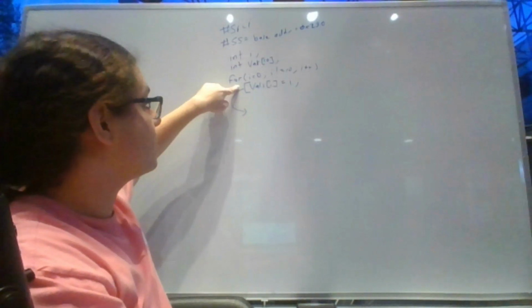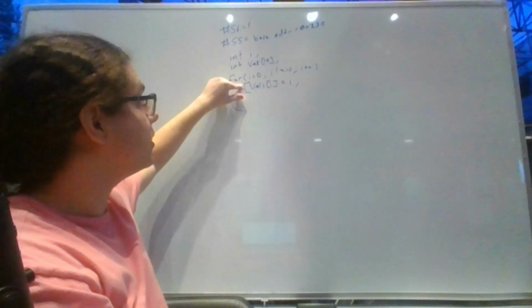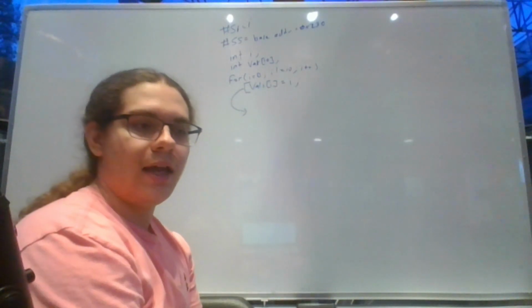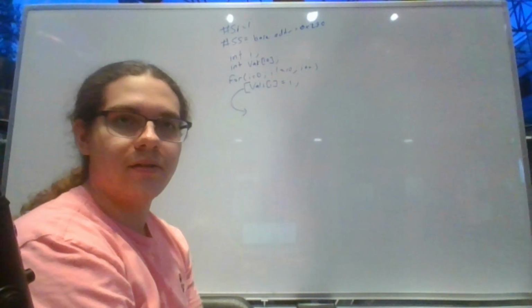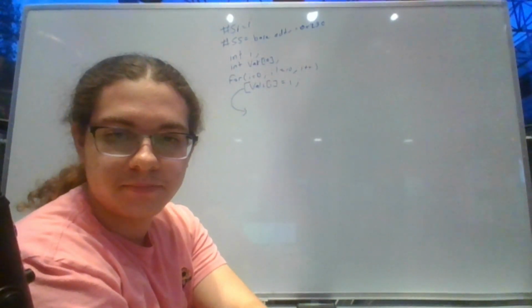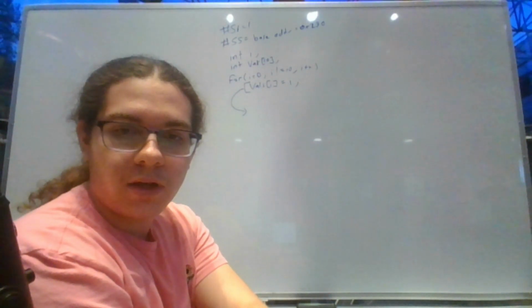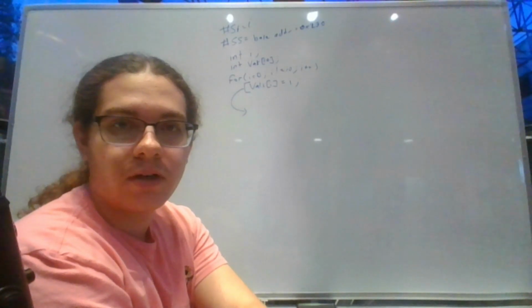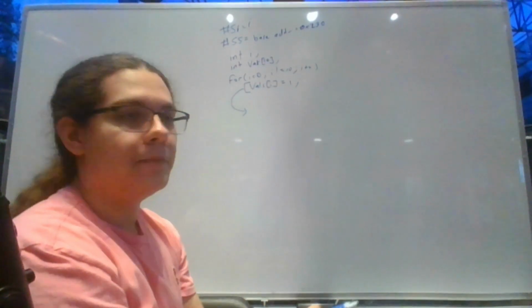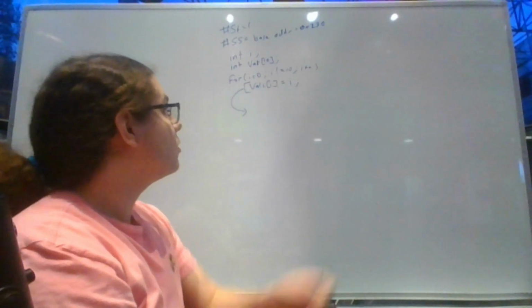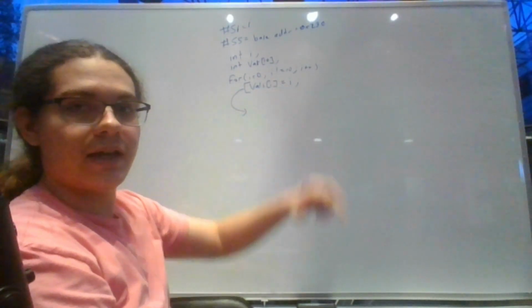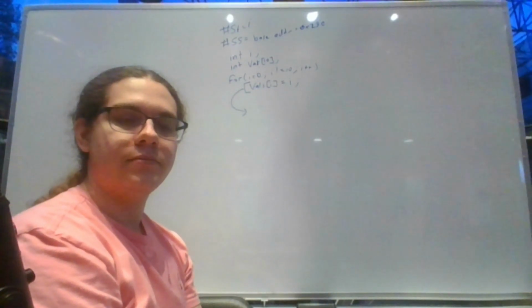So I'll just focus on writing the code for this inside of the for loop, and the rest of it shouldn't be too bad. So kind of going back to how we talked about it on Friday, what are we doing here with this line of code? What is it actually doing?